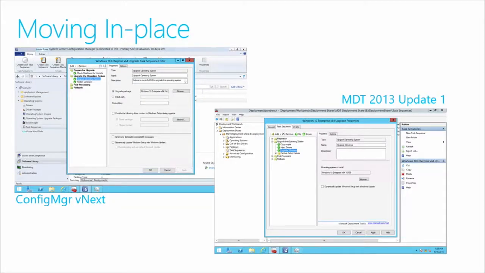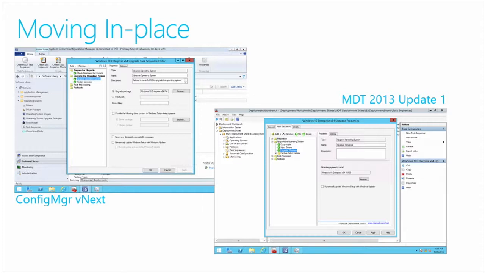Sure. So what are our options for actually doing the upgrade? So we want to drive the in-place upgrade in a way that you can control, and we've got mechanisms available to do that using task sequences. So if we could switch over to the slide just to give a visual of what this would look like. If you're using Config Manager, the vNext version that will be coming out later this year will add a new upgrade task sequence. MDT 2013 Update 1, that's due out sometime this month, soon, will add an upgrade task sequence as well. So you'll be able to leverage these task sequences out of the box to drive the process.